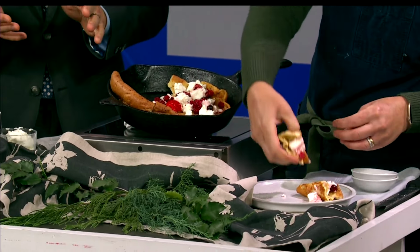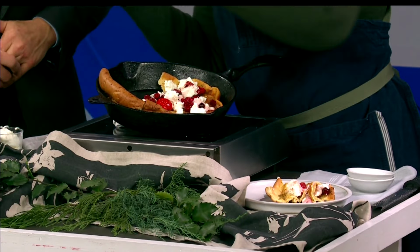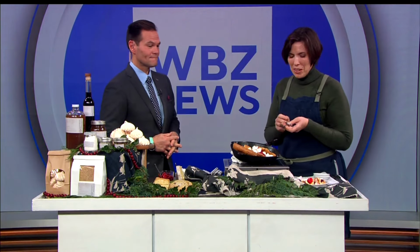Forks and knives are optional. Right. You can cut it up if you want, or you can just slap it on a plate and just have a great night of conversation amongst friends. Exactly. You get to brag about being able to bake up a Dutch baby. Baking up the Dutch baby.